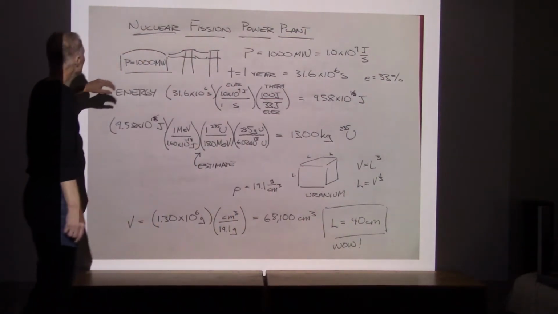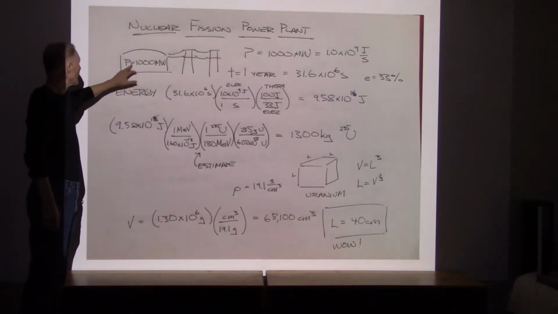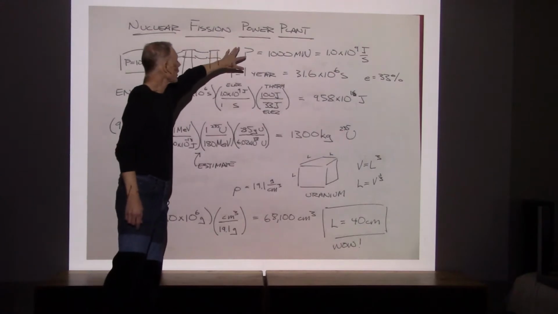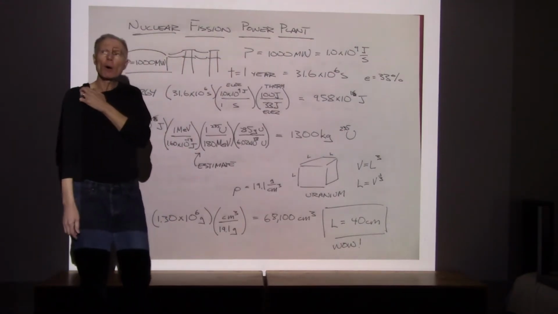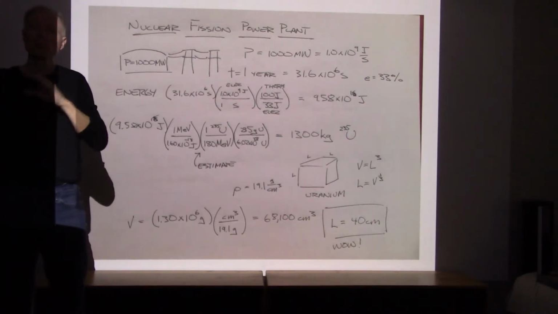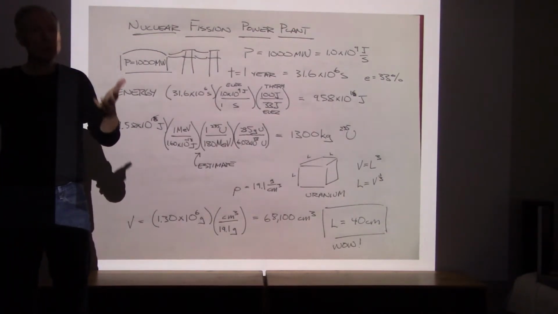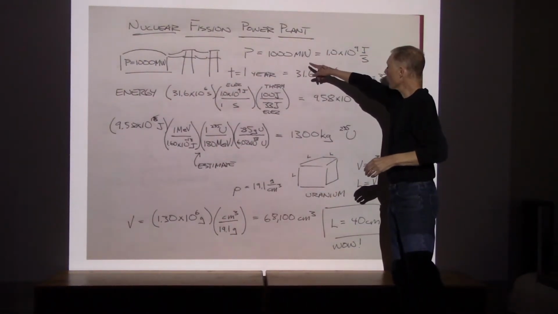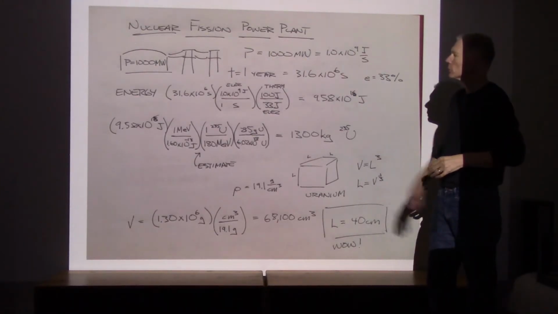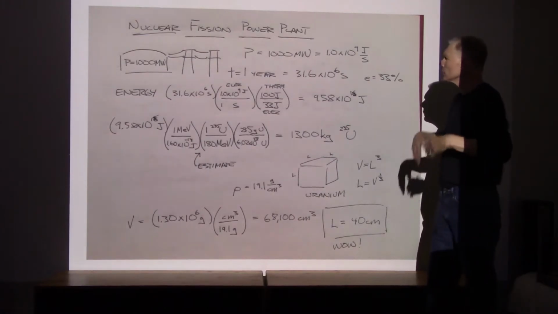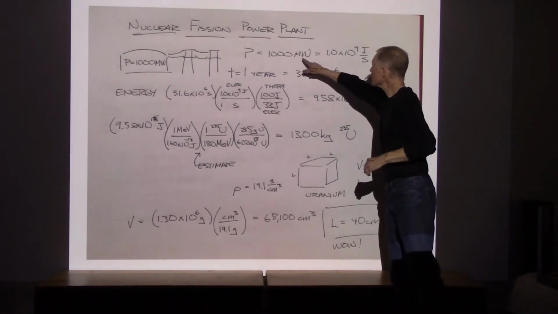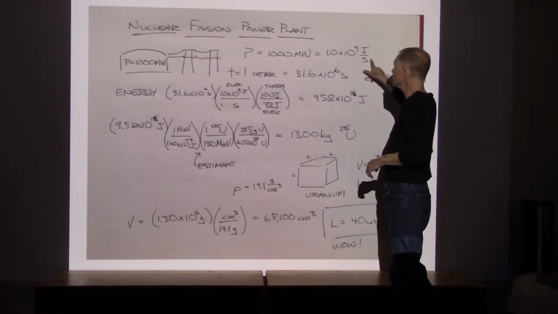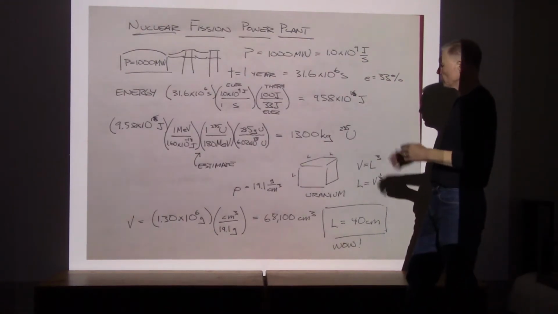Here's my picture of a power plant. So here is my 1,000 megawatt power plant, and that's the power rating. And here are the electric lines coming out of the plant. So let's first of all look at the number of 1,000 megawatts. Now, a watt is a joule per second. So megawatts is the rate at which energy is being generated. And so that's ongoing for the whole year. If that power plant stays online the whole year and maintains a steady rate of energy production, we're going to say that's 1.0 times 10 to the 9th joules per second is the rate at which energy is being generated.